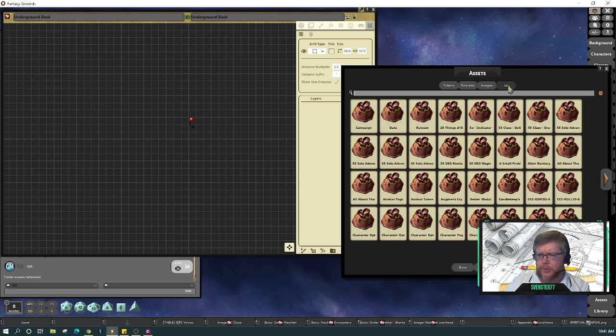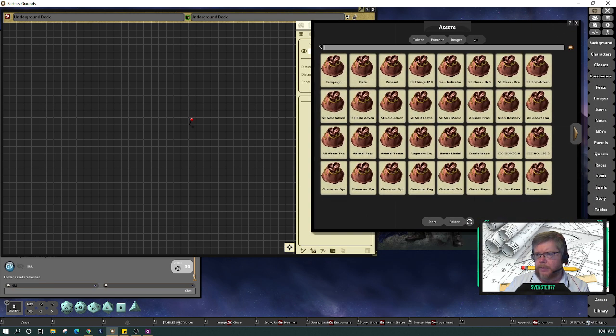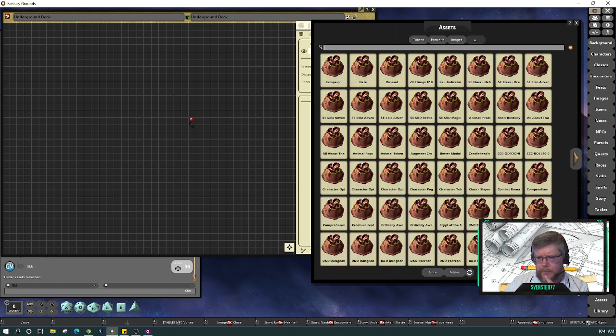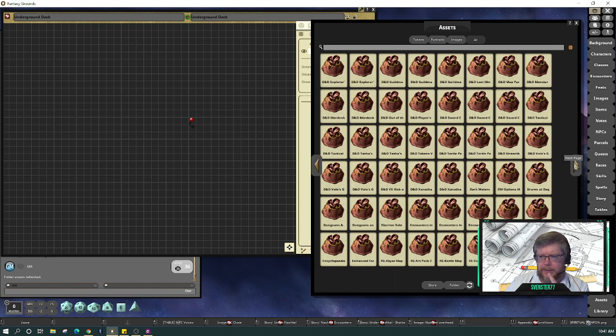Instead of just searching for something like walls, I want to go to underground map pack, which is F for fantasy grounds, crests, coastlines, decals. I believe this is where it is, underground.